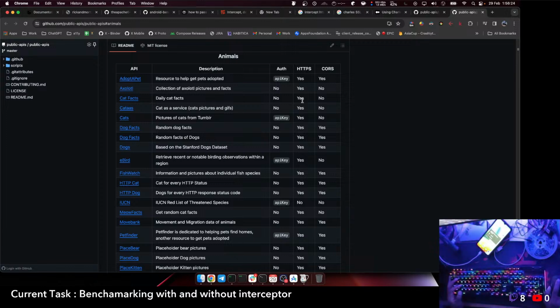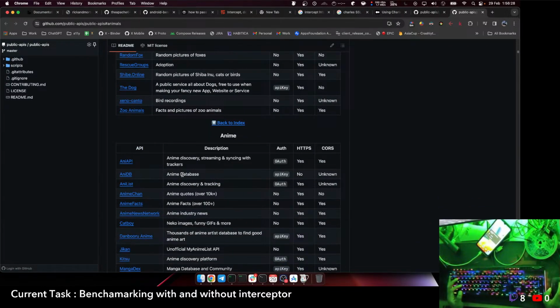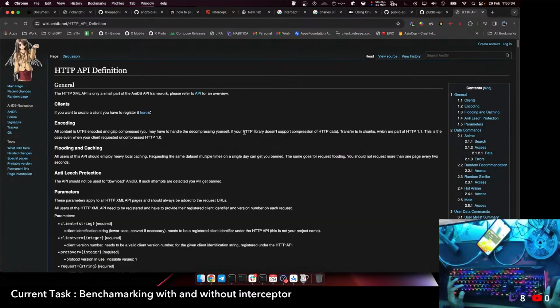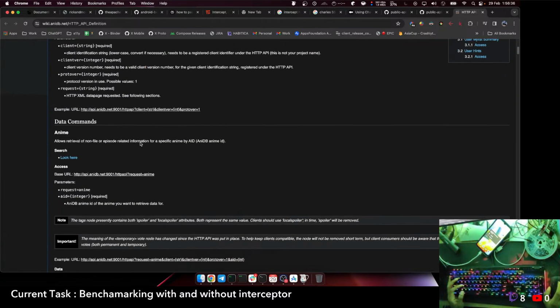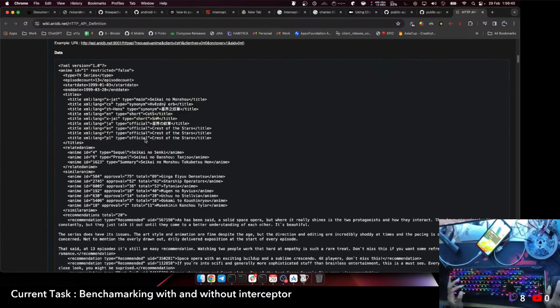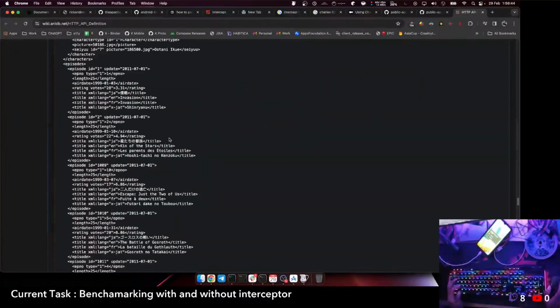HTTPS, yes. Anime database, HTTPS. We need something very... Don't tell me this is XML now. Is this XML only? Where is JSON?